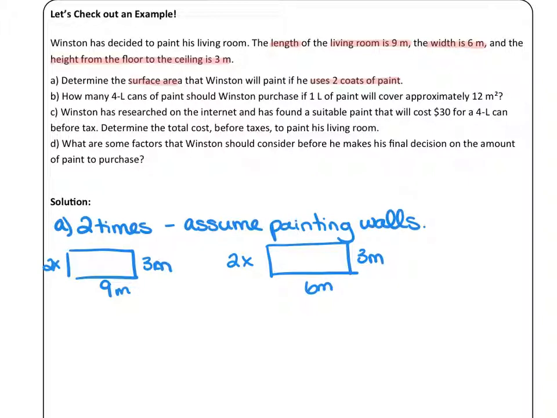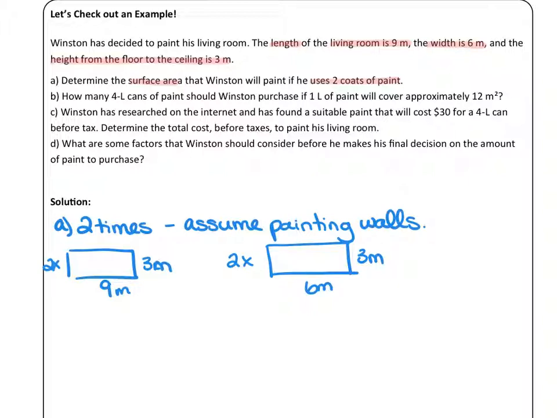Now, you might be thinking, hey, Jen, if I put all these walls together, how are the people going to get in? Now, the nice thing about, in terms of like construction and stuff, it's okay to estimate more paint than what you think you're going to need. So in this case, I'm not going to worry about any possible windows or possible doors unless I want to be super duper accurate. But it's okay to get a little extra paint if you need a little extra paint. So I'm just going to calculate it as is and kind of ignore the fact that there's probably doors and possibly windows because it's not going to make too big of a difference.